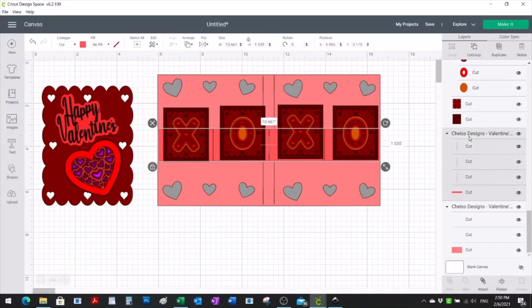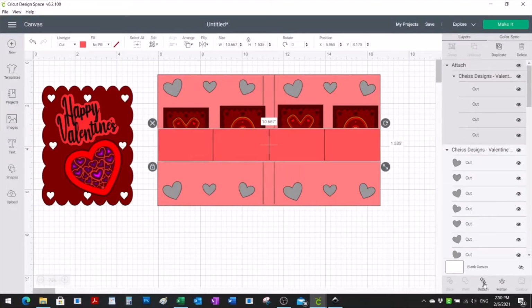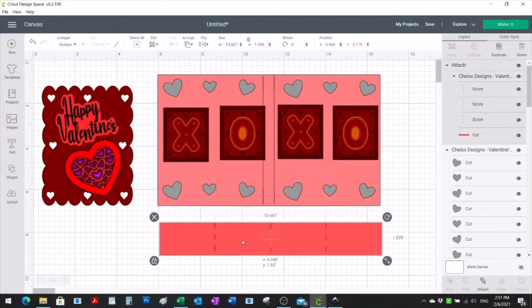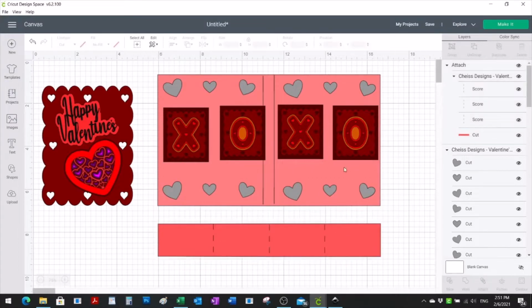So I'm just gonna select the whole group and click attach, and now it's showing up at front. But the next thing that I need to do is convert these lines to scores. So I'm gonna select the 3 lines only and then go to cut and change it to a score. And now this piece is complete. I can just bring it down here so I continue having this view.